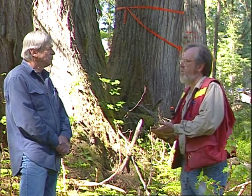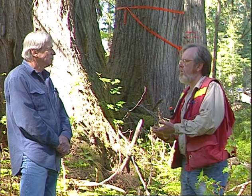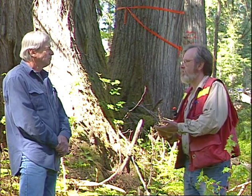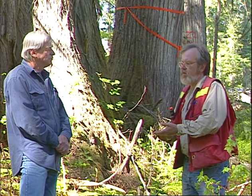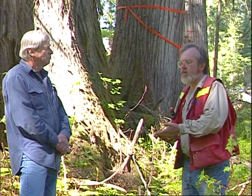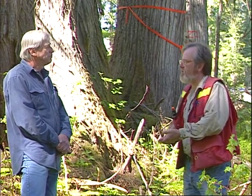The soils will tend to be highly leached and acidic, but they also contain lots of carbon and sufficient concentrations of weathering products of iron and aluminum that would make them podzolic soils. Let's go have a look at a typical example of one of the soils that we find in this part of the interior wetbelt. I can point out some of these features and how they indicate the operation of these processes.